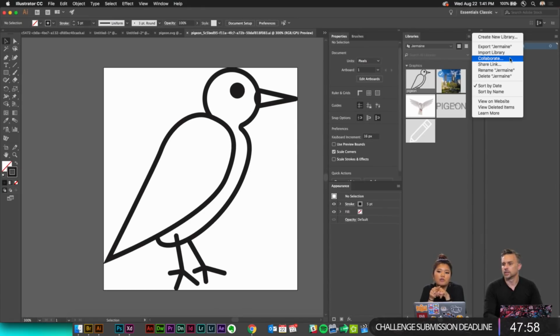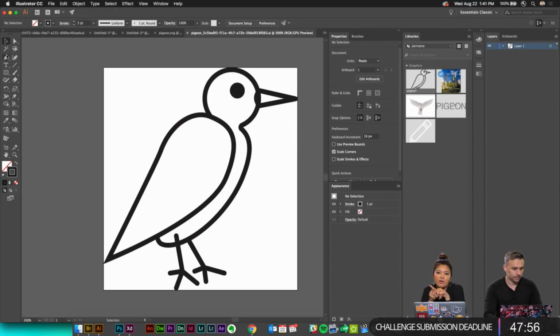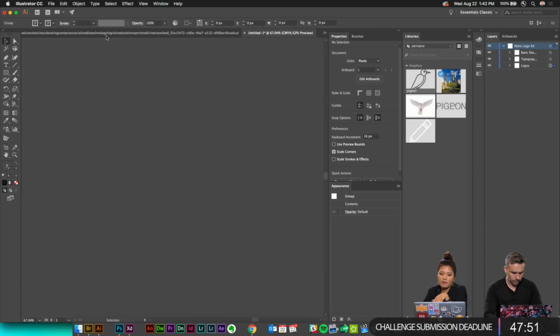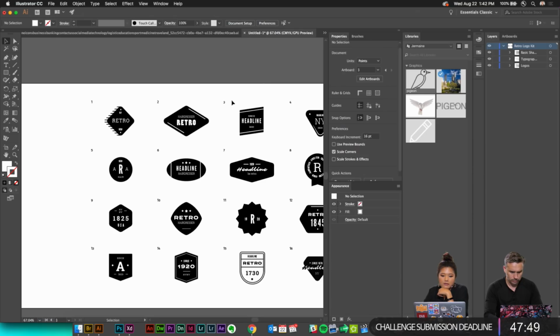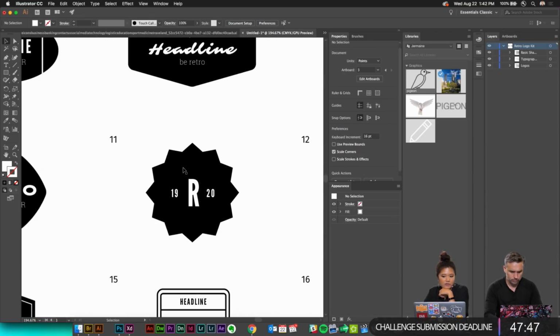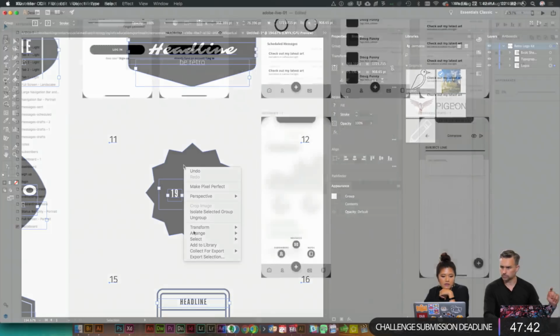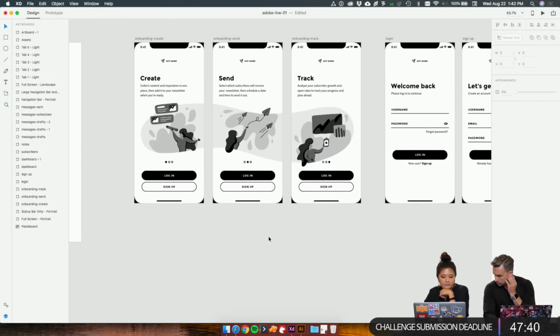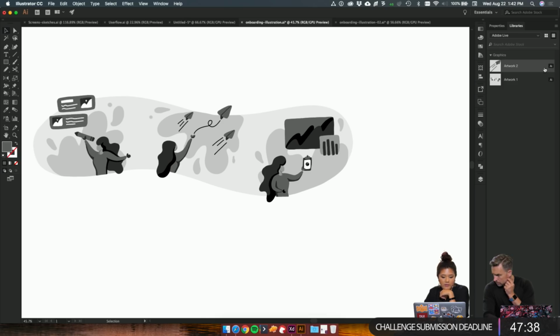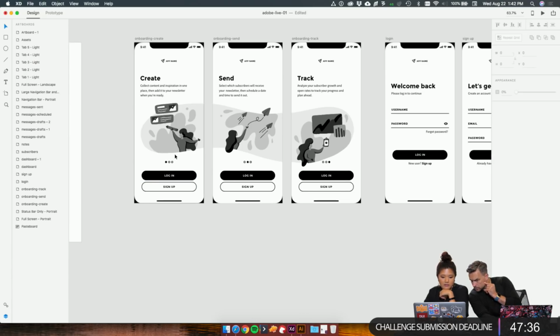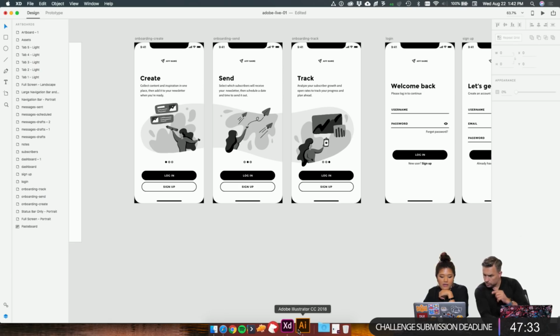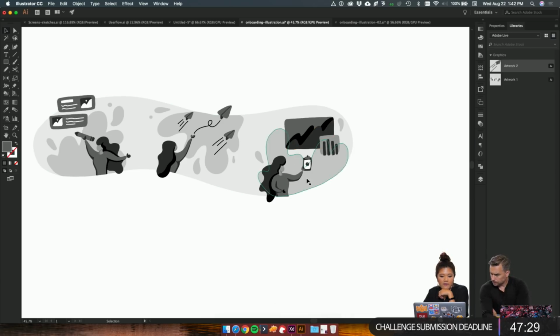How do you just drag that into the library panel? I did that earlier. I'm not ready to colorize yet, but when I was working on my onboarding illustration, I dragged it over here, and then I pulled it up in XD, right here. So it's in my panel from Illustrator, and now it's in XD. So if I want to... Did you drag it from your library? Yes. Okay.